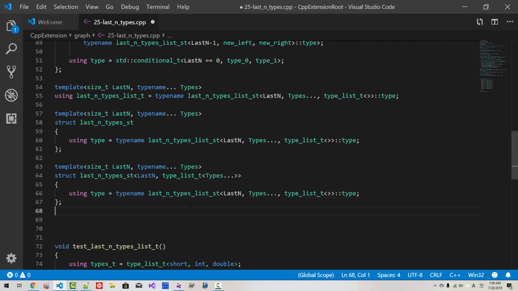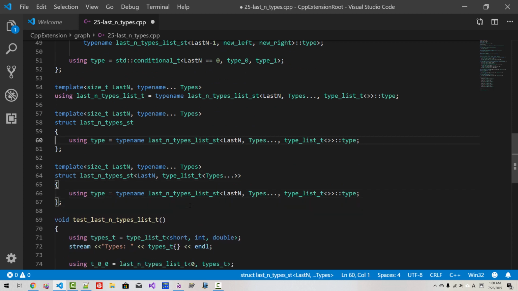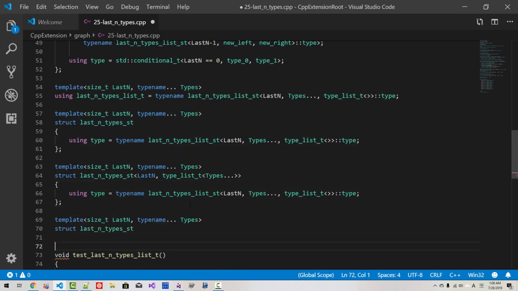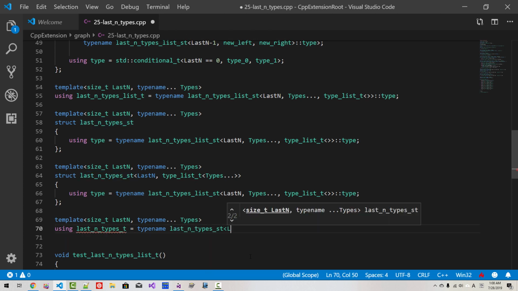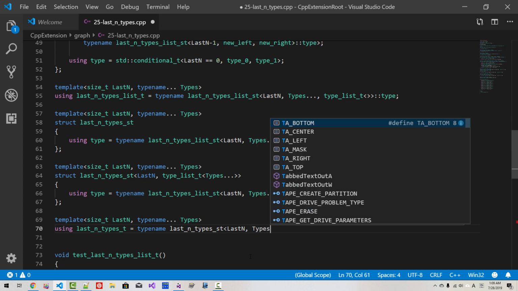Okay, with this I copy this part, paste, using type name, paste. I copy this, paste, last n type.